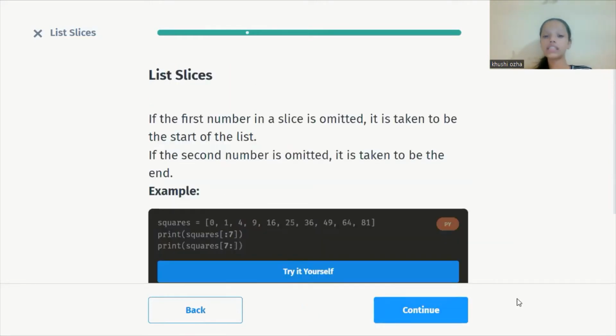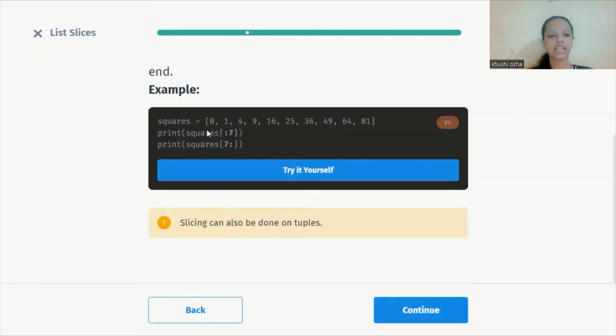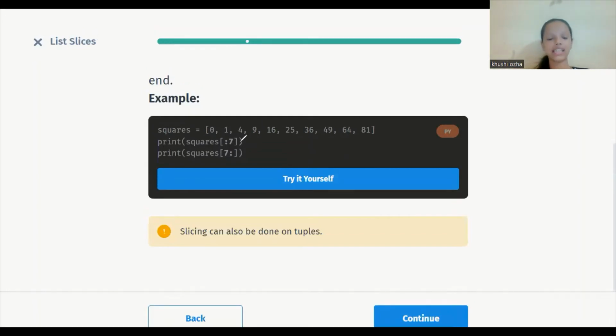If the first number in the slice is omitted, it is taken to be the start of the list. And if the second number is omitted, it is taken to be the end. Now here, in this first case, we can see that we have nothing in the front and we have till 7. So all the values up to the seventh thing in this list will be printed out.